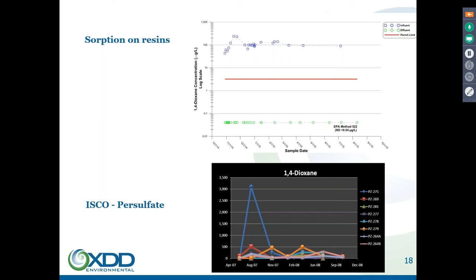Landfills are typically multiple acres, so going after diffuse contamination wasn't going to be cost-effective. They already had a pump-and-treat system in place — the effluent addressed chlorinated solvents but not 1,4-Dioxane, which passed right through the filter and carbon system. One technology that does work is absorption on engineered resin — these resins have the capability for ion exchange as well as absorption and are engineered for higher capacity. More costly per pound than carbon, but in this case carbon wasn't an option.